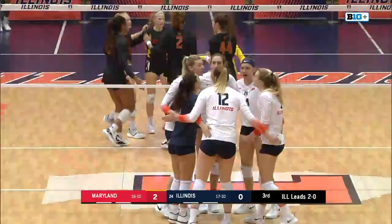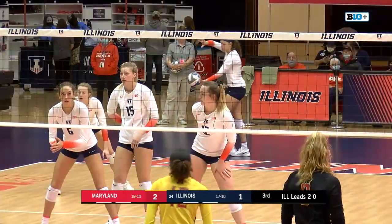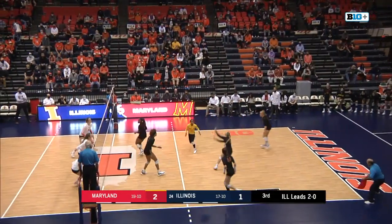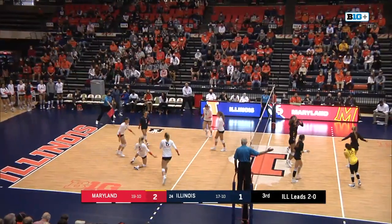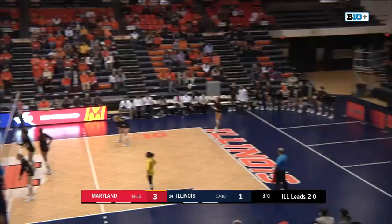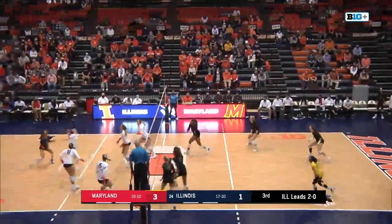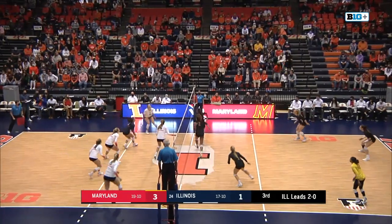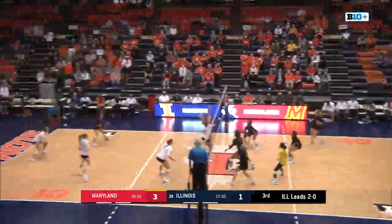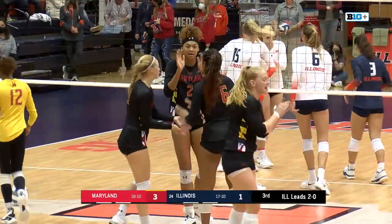Kayla Swanson gets it off the block there, and Illinois gets its first point. You hear it so much, sometimes you think, well, it's a cliche, and it's kind of just what you have to say, but it is really true. I mean, you don't just accidentally beat Wisconsin, for example, like Maryland did to start the season. No, that's exactly right. The norm now is that one of the teams in the bottom of the conference beats the top team in the conference in a set. And remember, with volleyball, it's best of 5. It's not like basketball where you have a scouting report and take that lead into the second half.